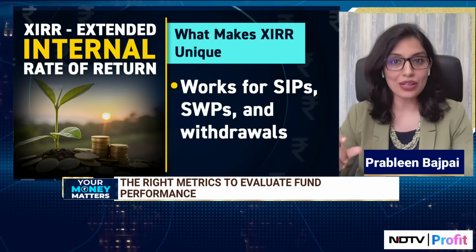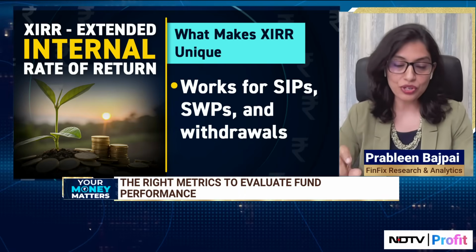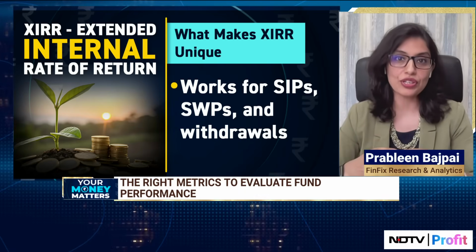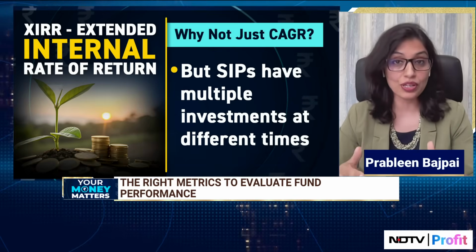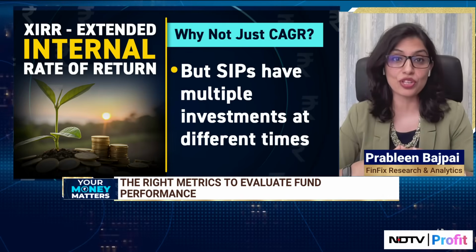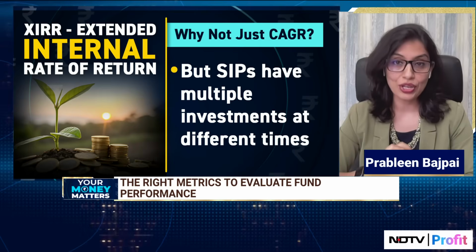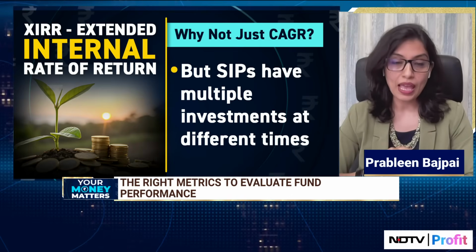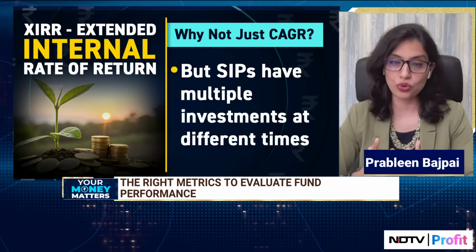So it calculates the compounded return at each and every point, and then gives us the consolidated picture for all of those transactions. It can also include lump sums which were added during your investment journey, as well as take into account any redemptions which were done. So it's a holistic picture, and I think one of the good measures while choosing which fund you want to invest into, but of course not the sole parameter.